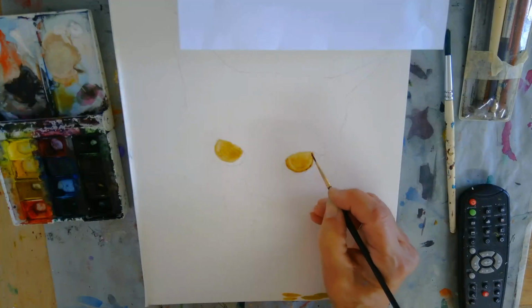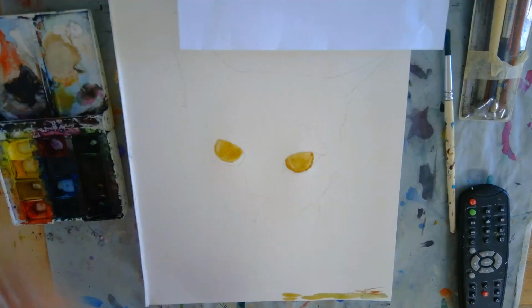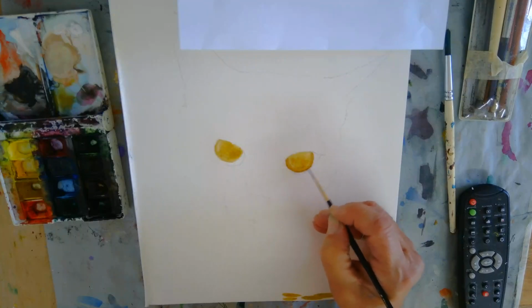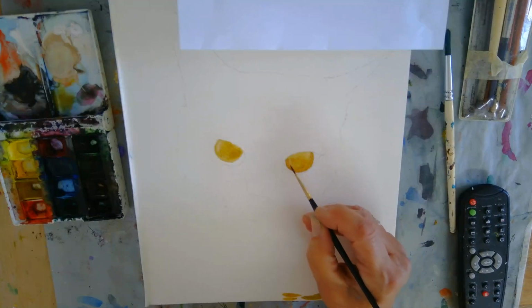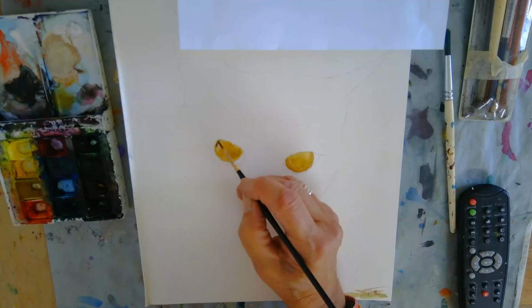We want that to feed in. If it's gone a little bit dry, which mine has, I'm just going to dampen my brush and just blend it in a little bit more. Some cats have got really quite a lot of flecks in their eyes.